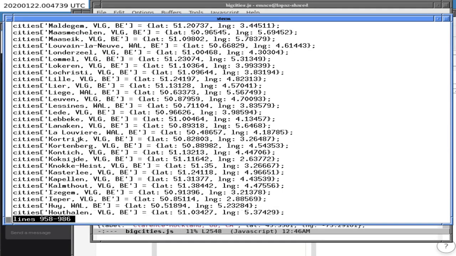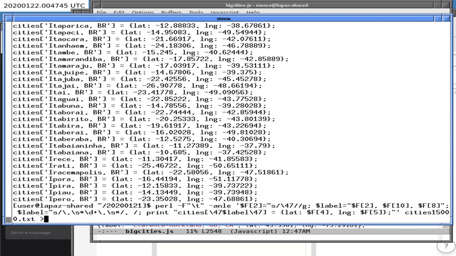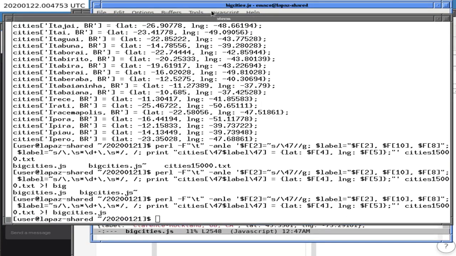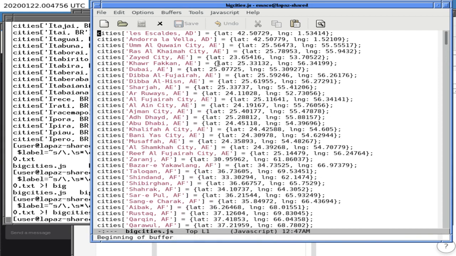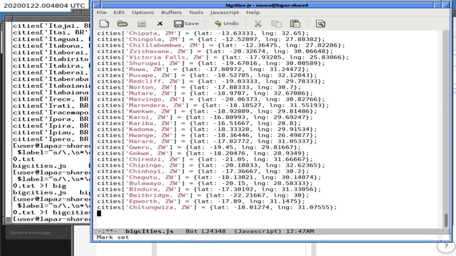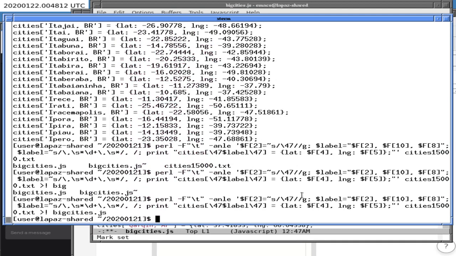With this, we can fill in latitude and longitude. So let's go ahead and put this into cities. Nope, no. Into big cities JS. And then we will go over here and reload. And I think the only thing we need to add now is to set cities to be an array to begin with. And I think this is good. Did we get rid of all the apostrophes inside the... Oh yeah, we did. We got rid of all the apostrophes in the city name, and presumably the state and country names don't have any apostrophes.